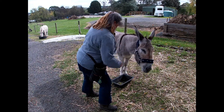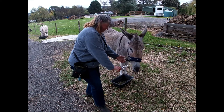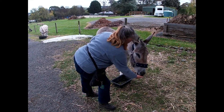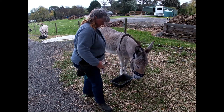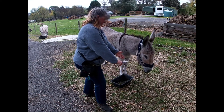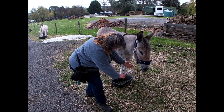He gives me a small approximation, I reinforce it. For the syringe I do a little tug on the halter, which is another thing I've done a lot of work on, so he's okay with it. It gives him a little bit of information. He likes to reset with the start button — the head nod.